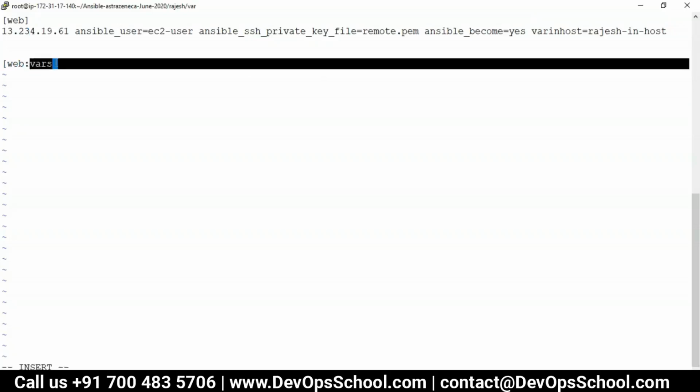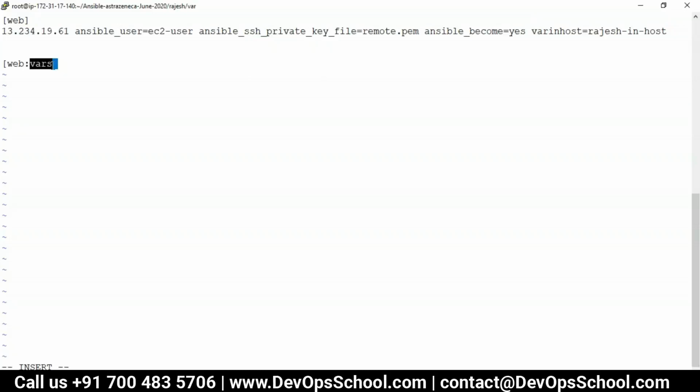This is a special character. The moment you keep this special character in the inventory, anything under it is considered to be vars. I could have done it for all also, but most of the time we use it in this scenario.